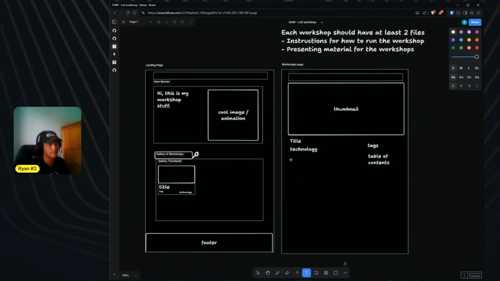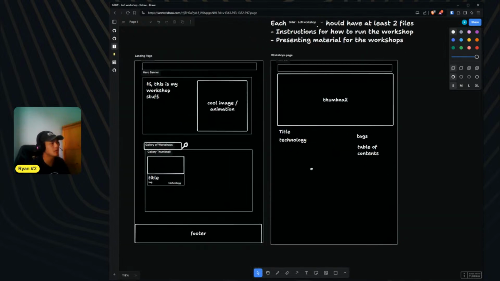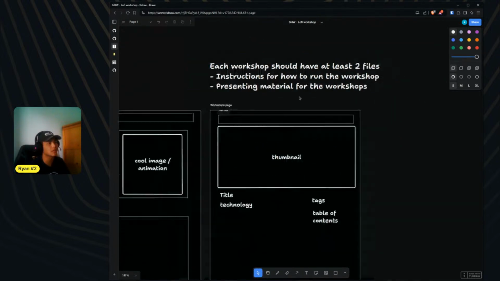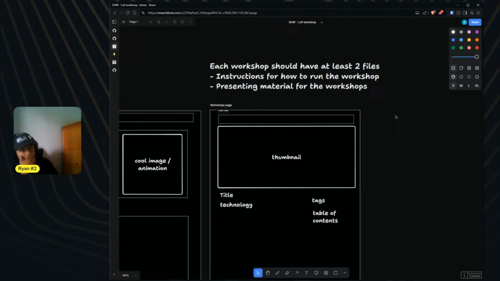Okay, so we actually still have two different kinds of files that we need to be looking at. One is going to be the actual instructions for how to run the workshop, and then the other is going to be presenting material. For presenting material, we don't actually want them to have access to the rest of the actual instructions, but I think it's still relevant to have on this project itself.